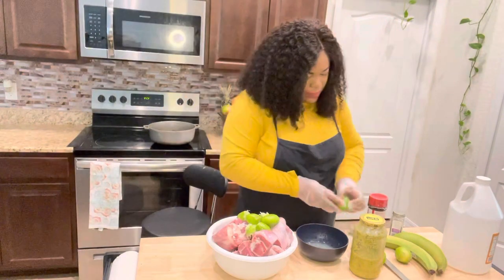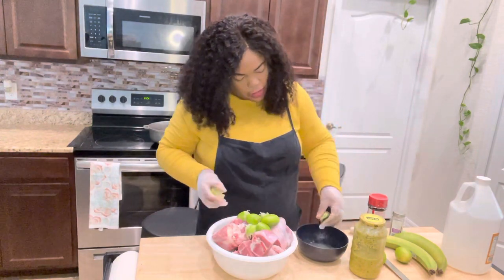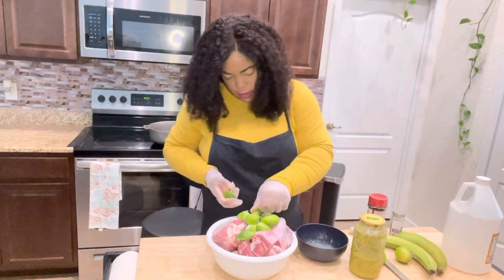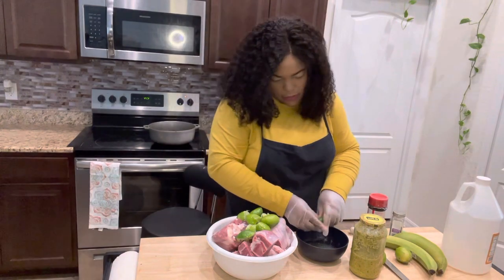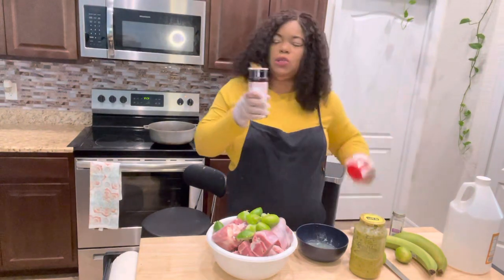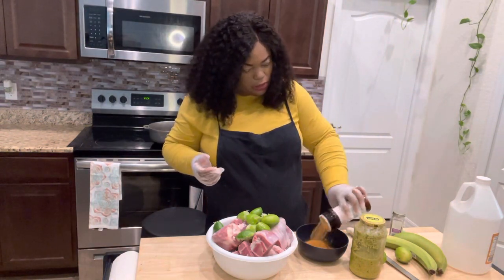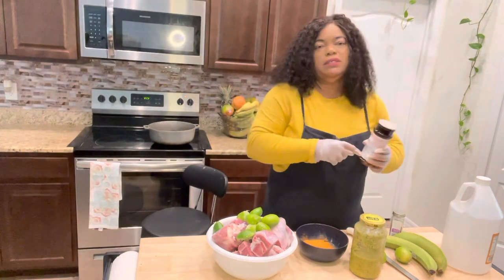I'm gonna show you exactly what I'm doing. So I squeeze the lime juice out of the limes and put it back here so I can clean my meat with it. I need the skin. Remember, the skin is important to clean the meat. Okay. Note, you see I'm wearing gloves. We need to wear gloves because of the smell of the meat. Get a little bit of this. This one is salty, so I'm not gonna use salt. It's up to you. If you like a lot of salt, you can use some salt, but I'm using some of this. This one is already salty. If I use this, I don't have to add salt. But if you don't use this, you can put salt.